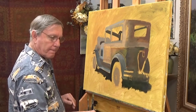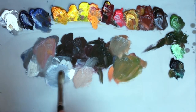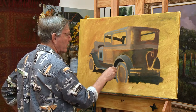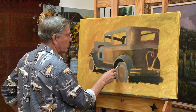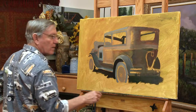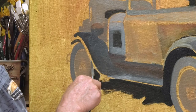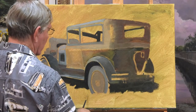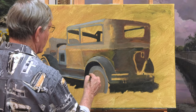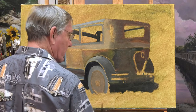Let's put the tires in — sort of a gray color. We'll use some ultramarine blue and a touch of burnt umber to make a gray. There are some variations in this tire as well, but we won't make any fine adjustments yet. Just want to block this in as a large shape for now, and I'll move to the front one, cutting around my pencil lines. You see how beneficial this color is on the canvas? If I didn't have that tone on the board to begin with, I would have to deal with all that white underneath and get rid of it, which would be a real chore.